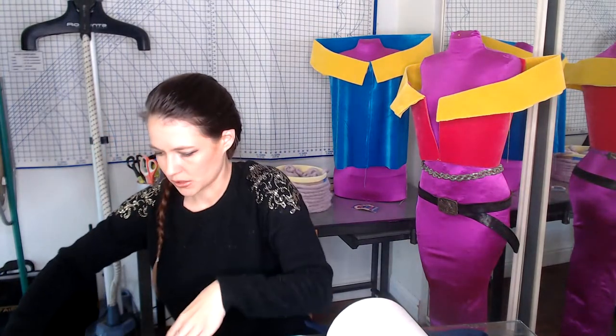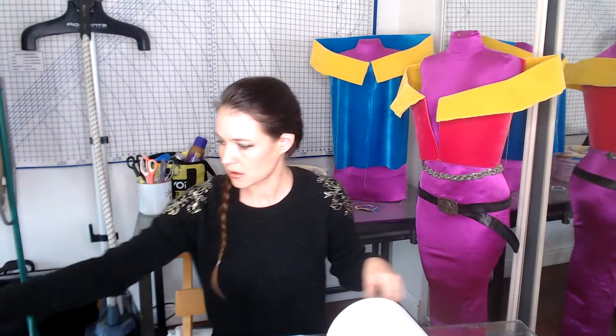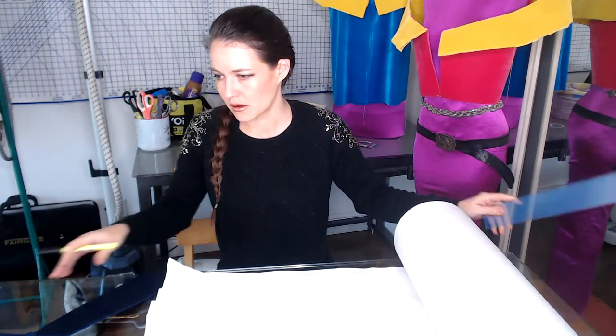Let me share my work surface with everybody. Okay, I have paper, it's bright and white. I apologize. Oh, will we even be able to see this? I am going to put this here so this doesn't roll off the table.